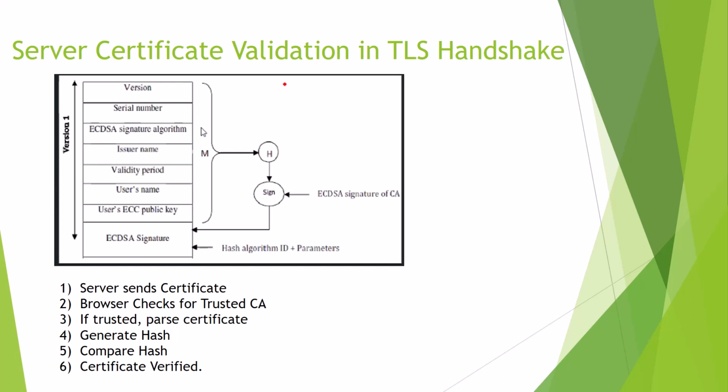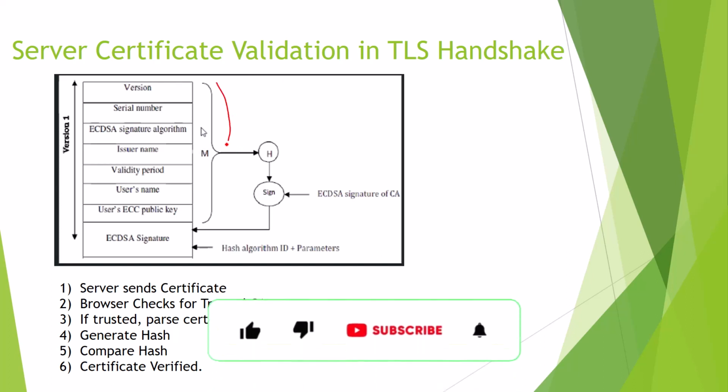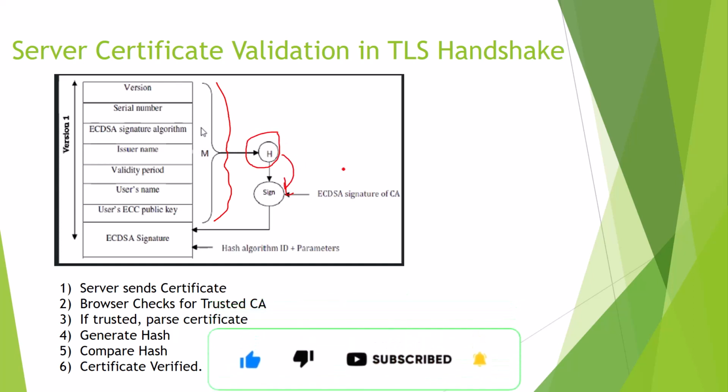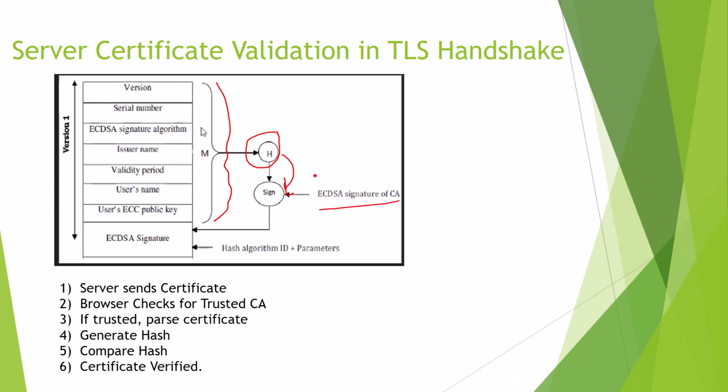Now the CA would not sign it directly. It would first create a hash of it. The CA would create a hash of this value and then would go ahead and sign it. This is very important, so that in case something is changed, let's say you are signing it, now understand this part. Let's say like we humans sign it, let's say this is some content, okay, and you signed it at the very bottom. Okay, so now understand the risk of it.